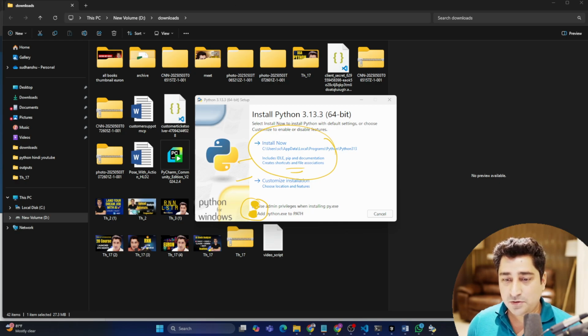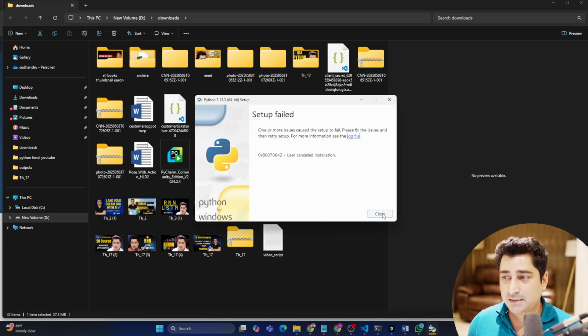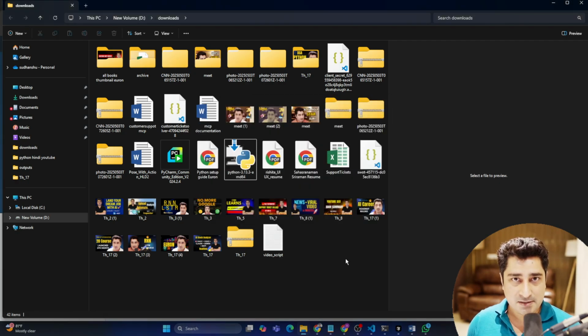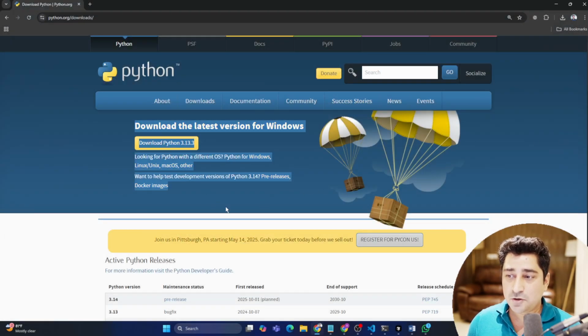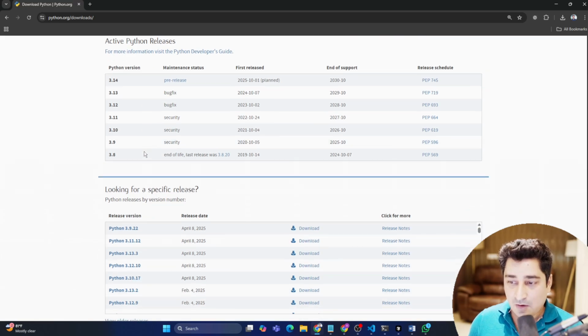It will be able to install in no time, as you can see. In my system, it is giving me multiple options. Maybe I can try to check install now. I can click and then it will start installing. I'm going to cancel it because it's already installed inside my system. So Python installation is a must, and this is the first and foremost thing that you have to do. This is where you will be able to maintain and manage packages of Python.